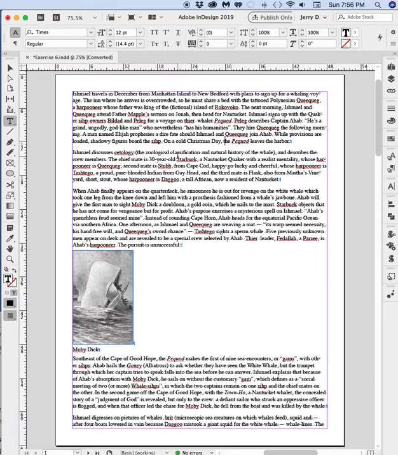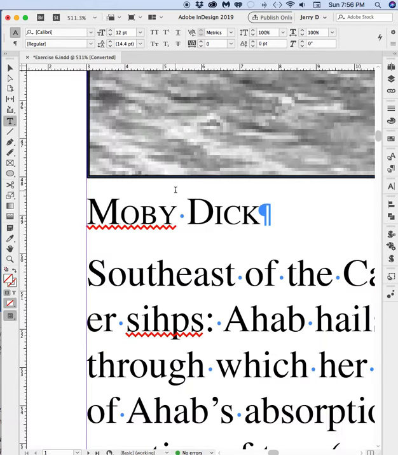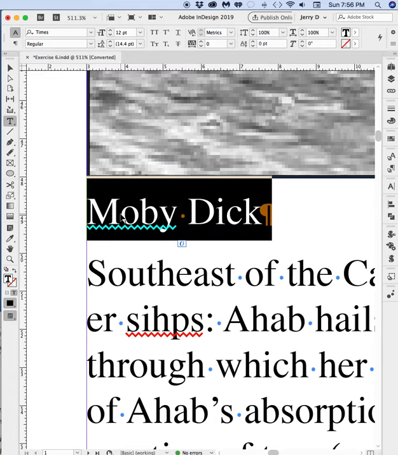But as far as the spacing is concerned, as far as the cropping is concerned, let me see what else I'm looking at here. And the caps and the small caps. Let's say, for example, if I were to highlight MobyDick here, and I go up here and click this, it changes it to caps and small caps. I'll undo it. Here you see it as what we call initial caps, the M and the D. But if I highlight the whole line and I click here, that becomes caps and small caps.